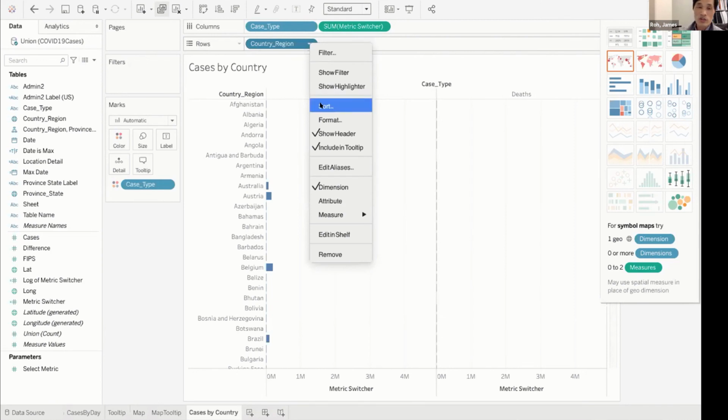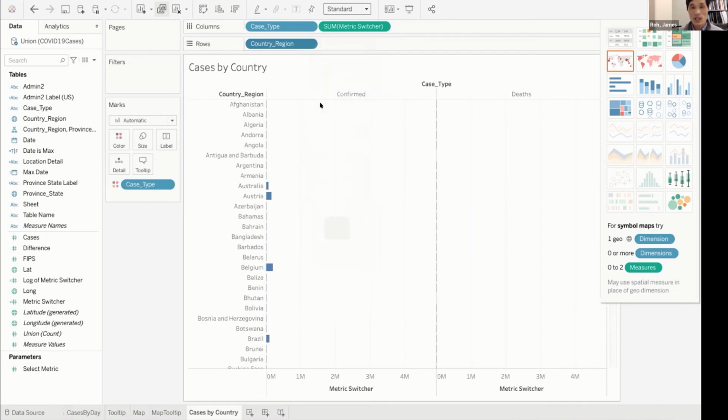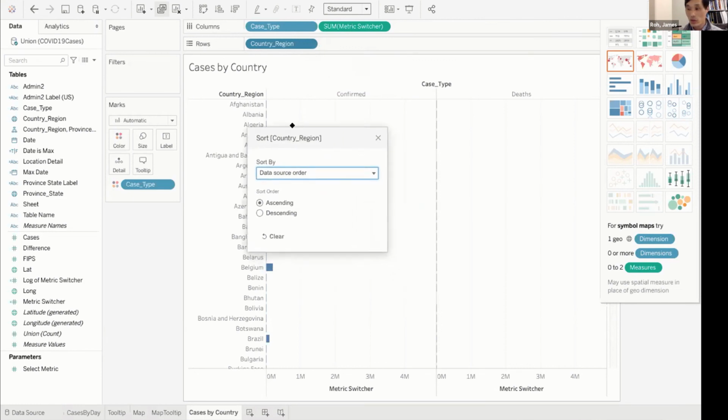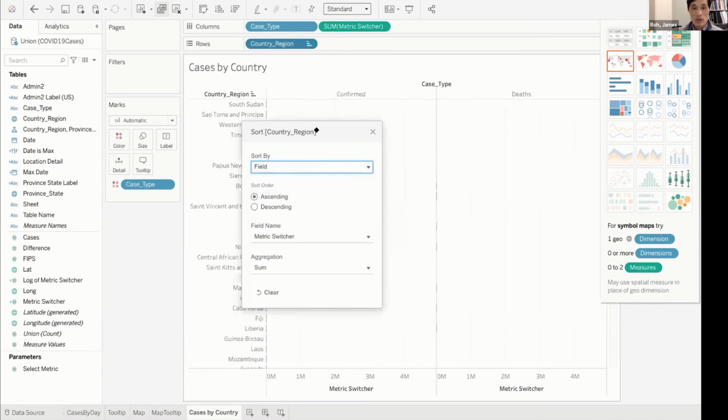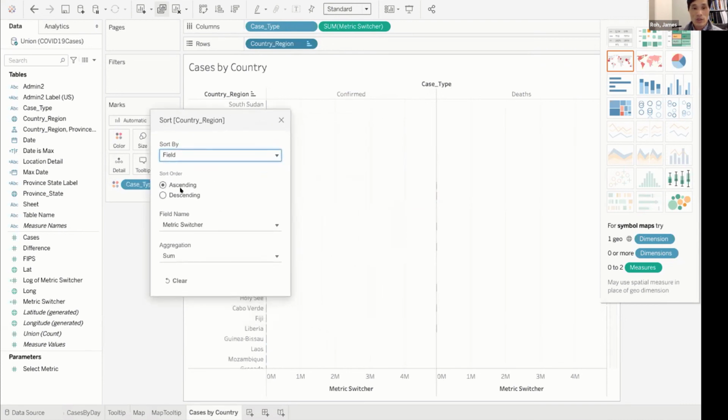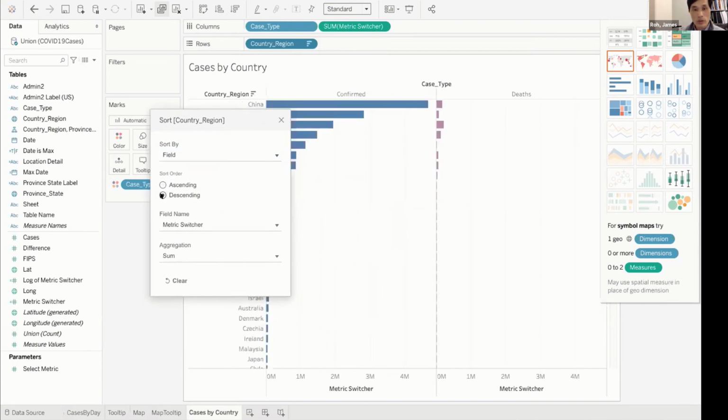And this sort function is cooler than Excel. So I want you to pay attention here. Sort. And we want to do a dynamic sort by field. So this one is going to be done by descending because we want to know the top, say 10 countries who are struggling with this.